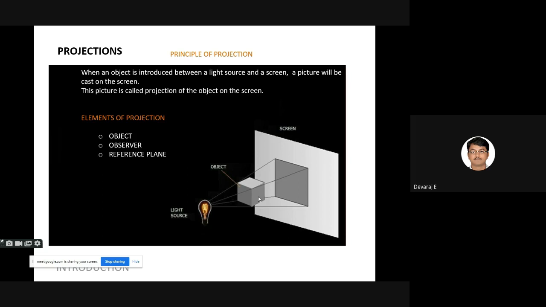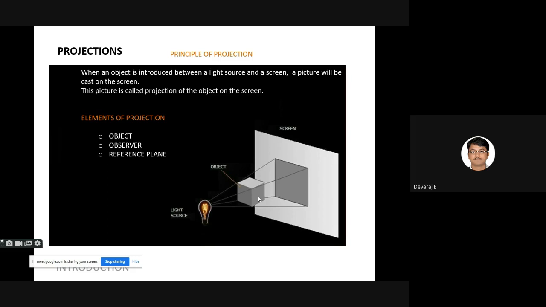So it is called the line of sight, or the projectors. Once the projectors hit the screen, that is the reference plane, it converts into the plane of projection. The projectors falling on the object will then fall on the screen, the vertical plane, and we call that the plane of projection.